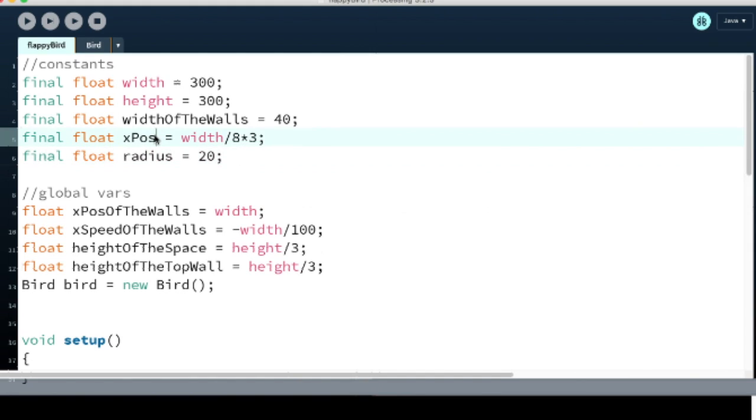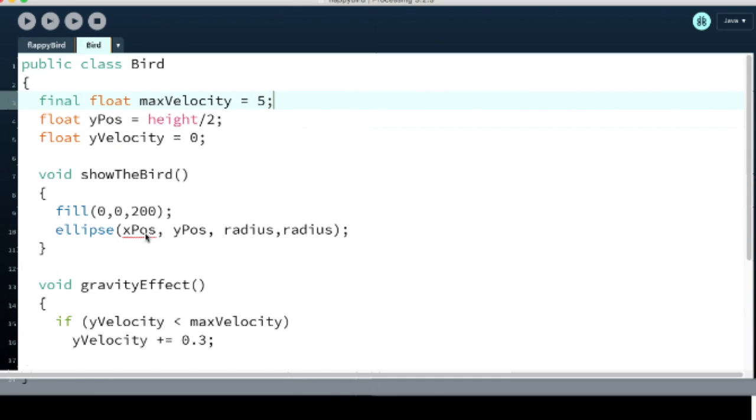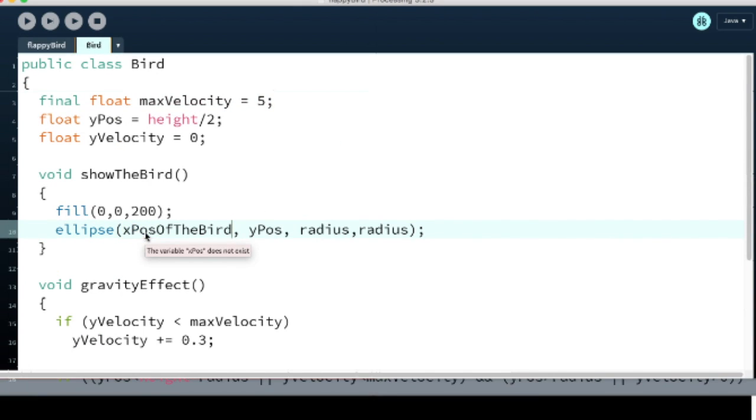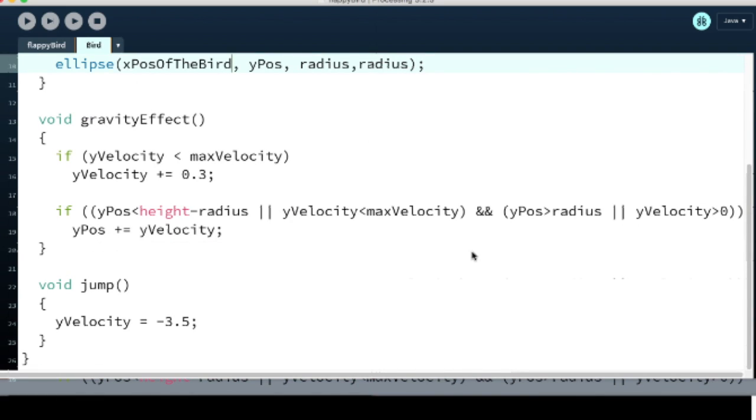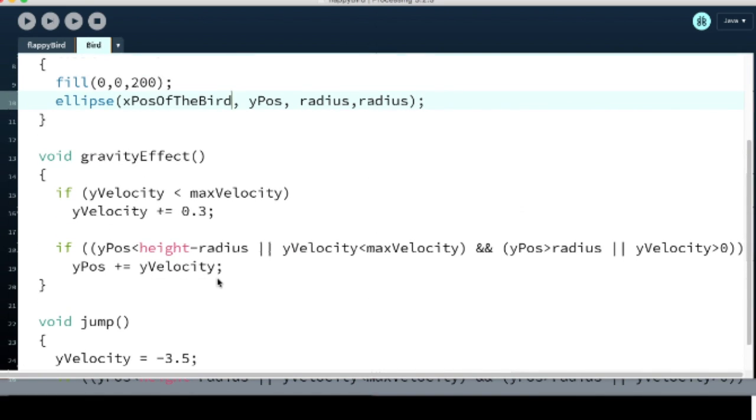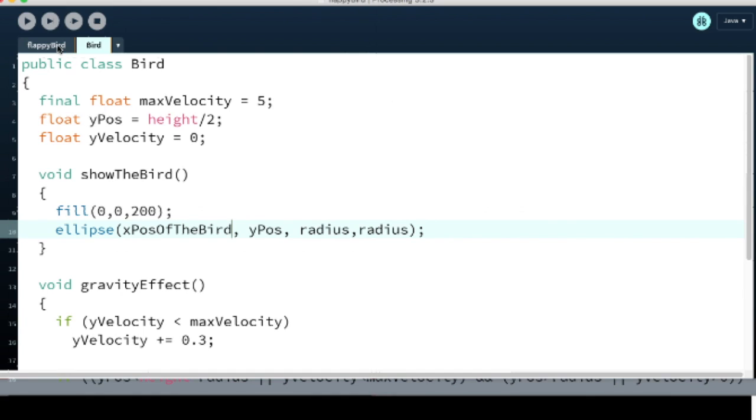Let's call it x pos of the bird. Therefore we need to change it here. And that's it. So now we're going back to our main code.